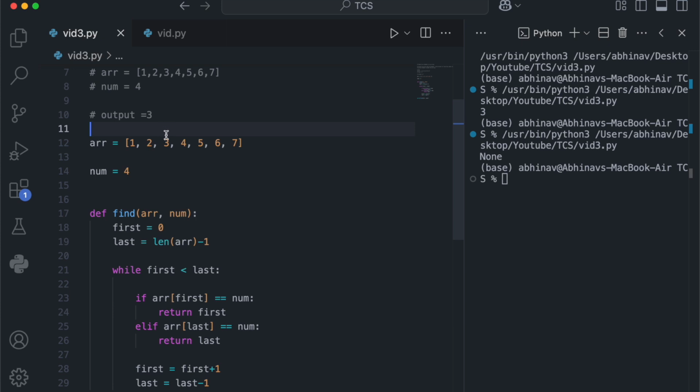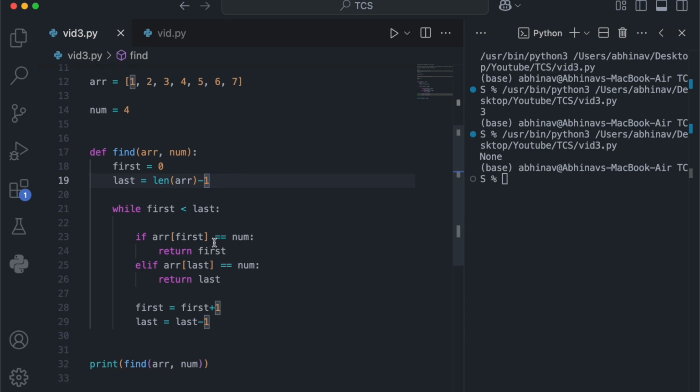So when first was at 3, it will increment and come to 4, and the last index which was at 5 will decrement and come to 4. All of a sudden both the first and the last variables are pointing towards the same element, but we haven't written the condition where first and last become the same. It will not reach the middle junction and does not return any value.